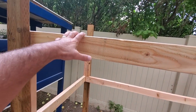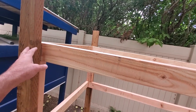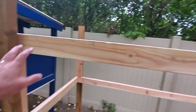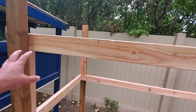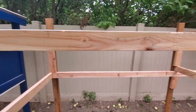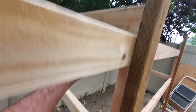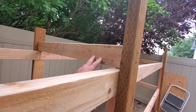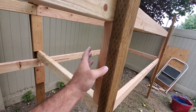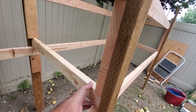And then I was able to just set this other board, this other perimeter, I call it, on top and screw everything in. It helped square everything up too. I did use my bigger speed square to make this as square as I could. The center was sitting wider than 36 inches, so I put a couple of these 2x4s crossways, cut at 36 inches, to pull the center in and to give it some more stability. And these boards here on either end were 17 inches minus the height of the 2x4.